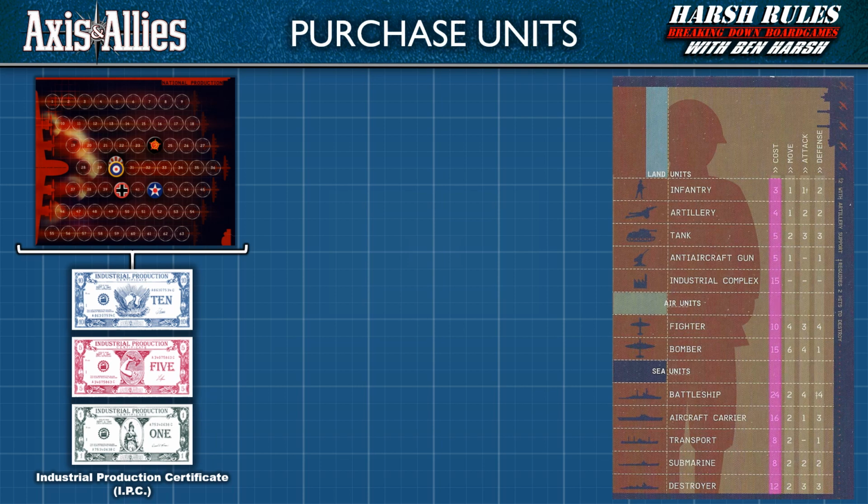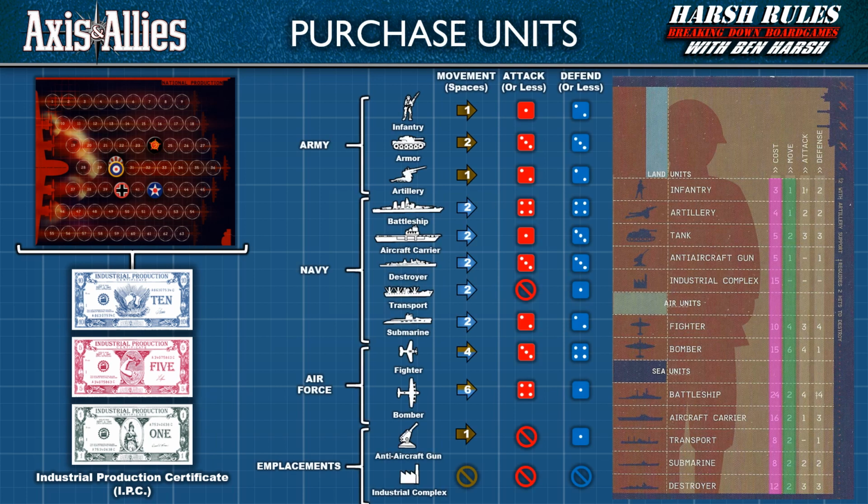To the right of this are the unit's stats. Movement refers to the number of spaces that unit may move on the game map. Typically, land units can only move across territories. Naval units across sea zones. Air units can cross both types.